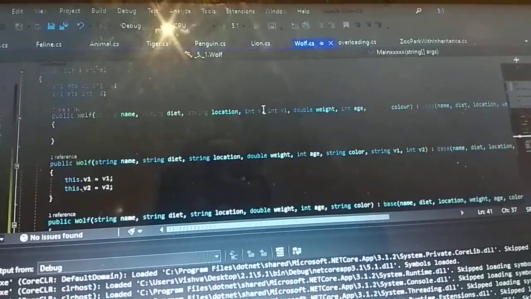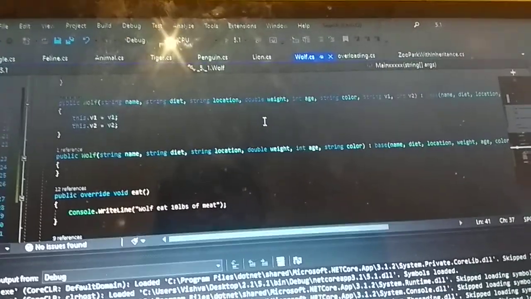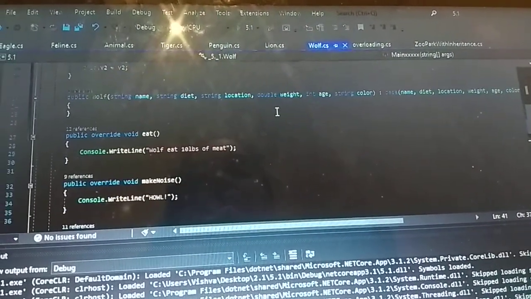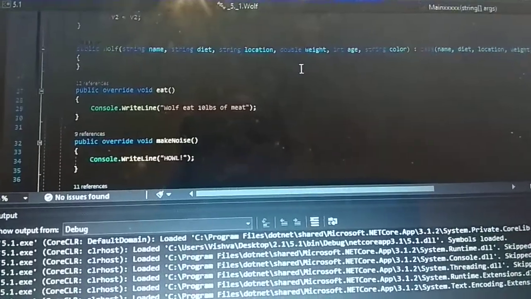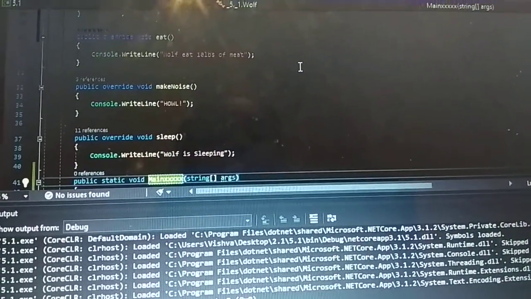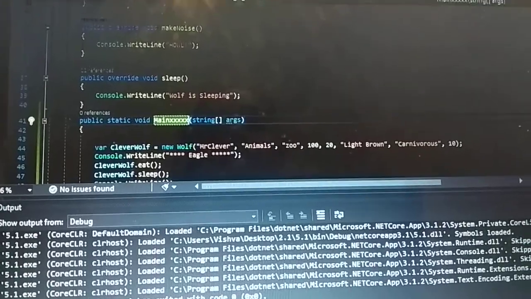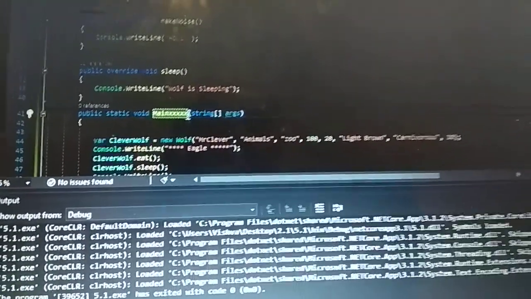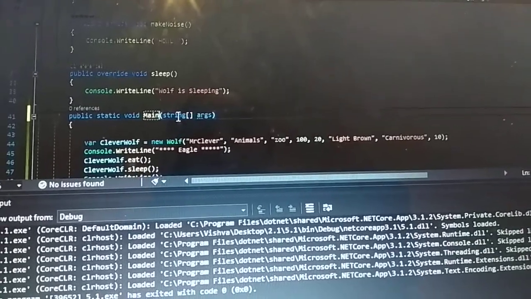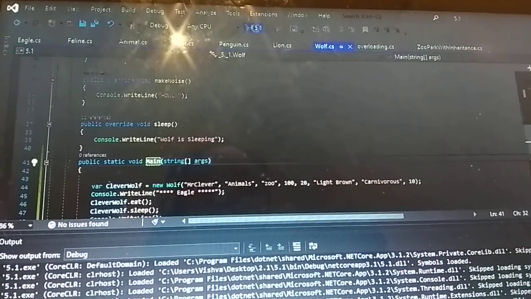Now if I show you the wolf.cs file, I've done the same thing. I have defined all the variables over here, all the objects, and all the necessary stuff which we need to show in the file. And what I've done next is I need to run this file. So when I run this file, what I get as output is like this. So this is pretty awesome that I get a lot of output like this. You guys just need to take care that you get a really good output.